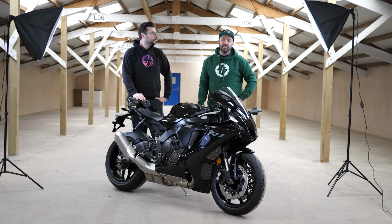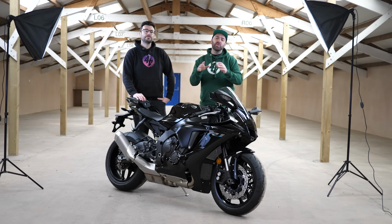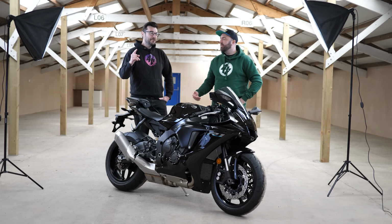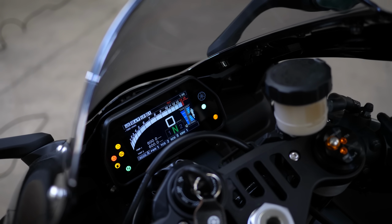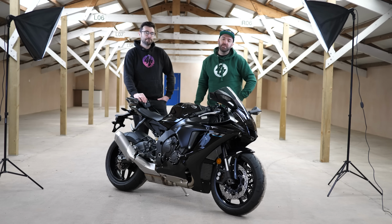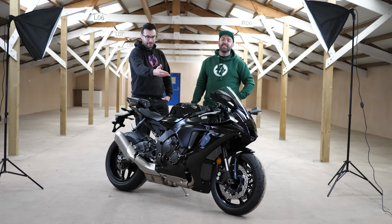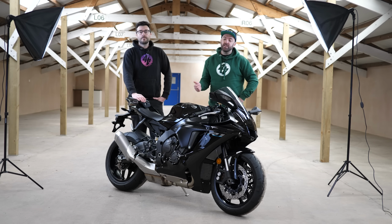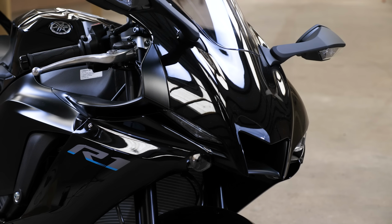And the second reason is it's one of the cheapest. We thought it was the cheapest, but not. It's a few hundred pounds in it. The BMW is technically the cheapest, but nobody would buy that entry-level spec of the BMW, well, some people do. And try going into a BMW dealership and saying, I want this ABS emulator. They'd be like, what? Do you just want to buy a rear set instead? And the Kawasaki is another one in the 17s, but again, it's marginal. And to be honest with you, I would much rather have the Yamaha over the Kawasaki anyway.